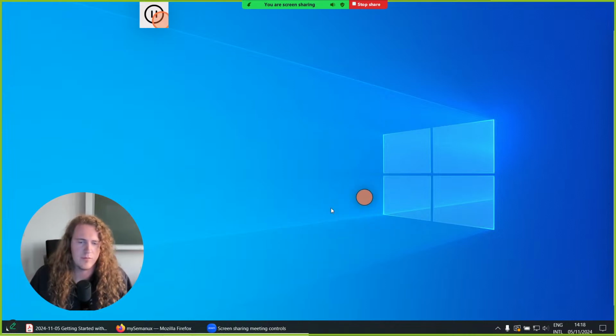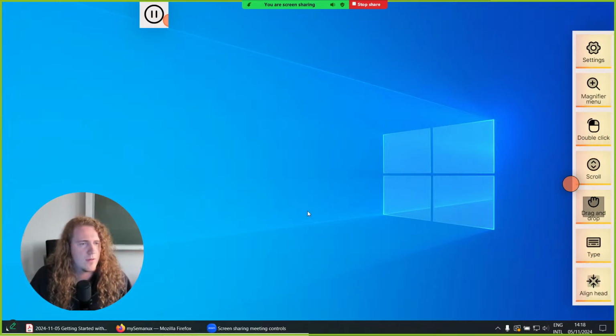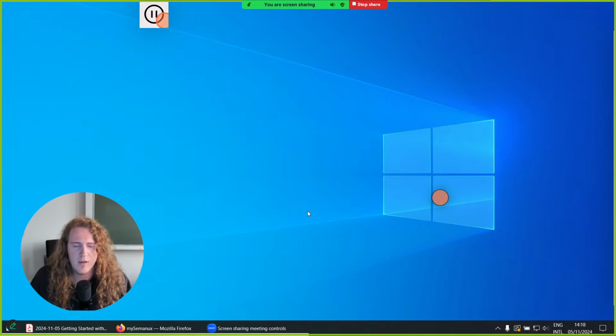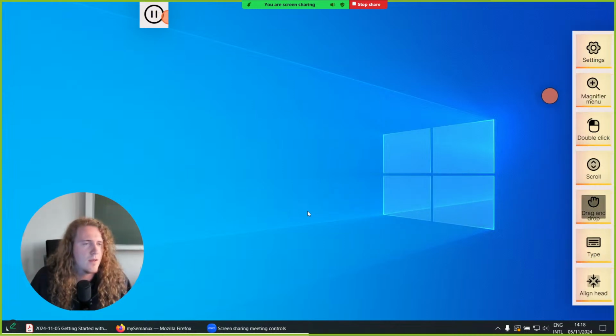Then let's continue. So of course, so far we've only showed the very basic stuff, so simple keyboard keys and left click. But there's more that you can do with mouse and keyboard, and there's also more that you can do with Semanux Access. So how does it work? A typical question that you often get: okay, we've seen left click, how do you do right click? And by default, if you go here to this menu, you actually don't see a right click. But this is one aspect of Semanux Access, so it's very customizable. If you say you often need a right click, we would be able to add it to here.